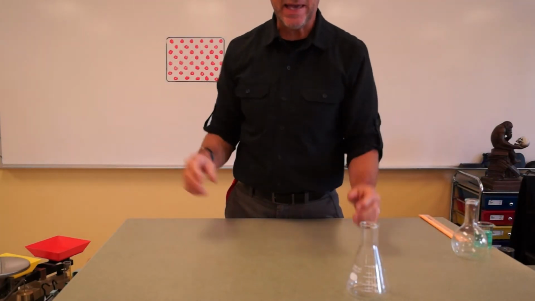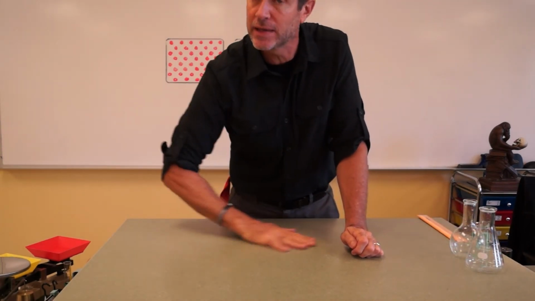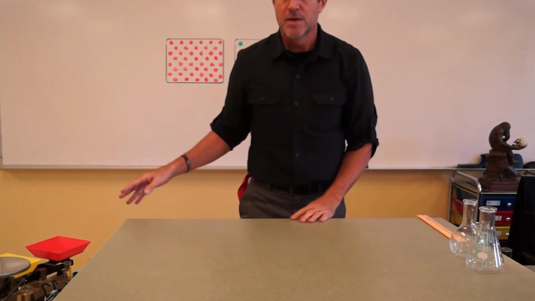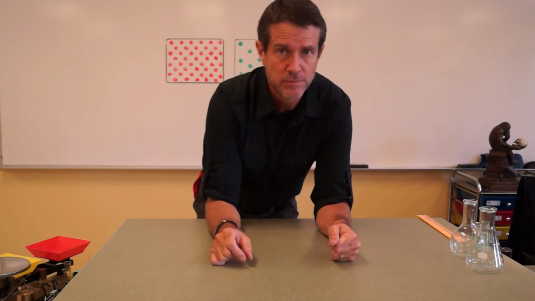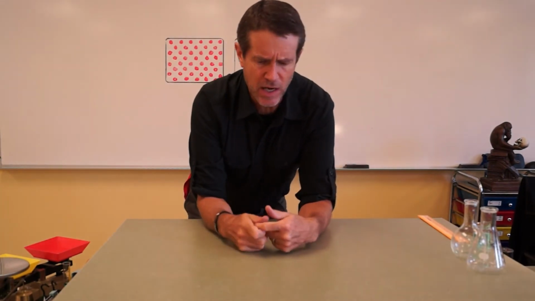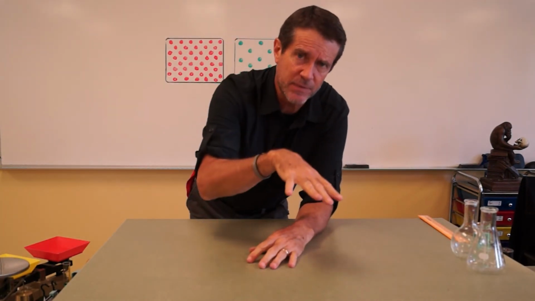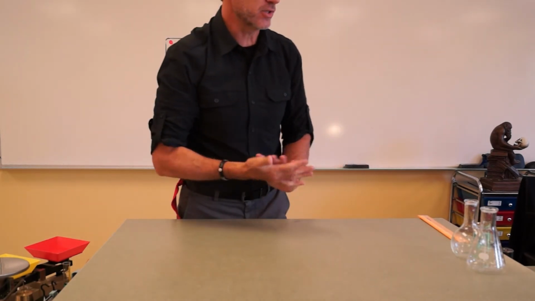Let's go to gases. Kind of hard to show you gases when you can't see them, at least the gases we have right here. Some gases you can see because they do have a color to them. But the gas you're most familiar with is air. This is like 80% nitrogen, close to 20% oxygen, and then the rest of it is all trace elements, including carbon dioxide and other things that are in the air.